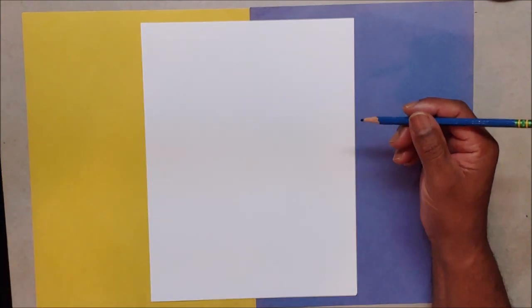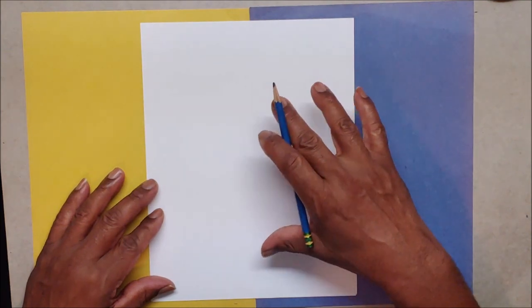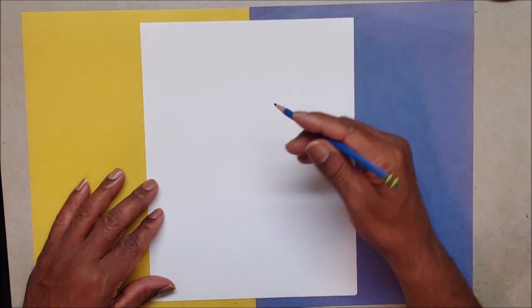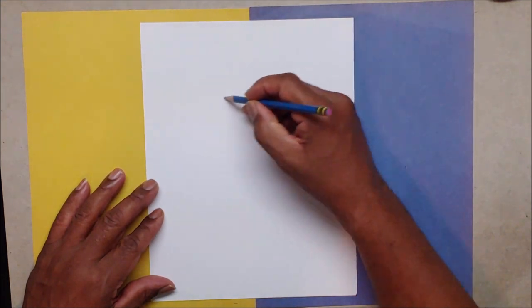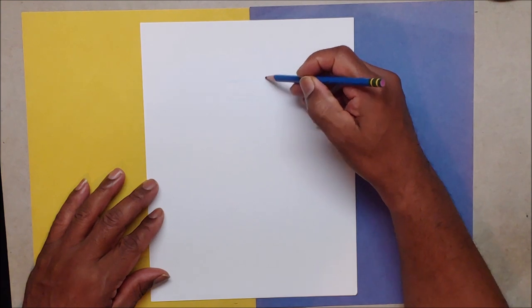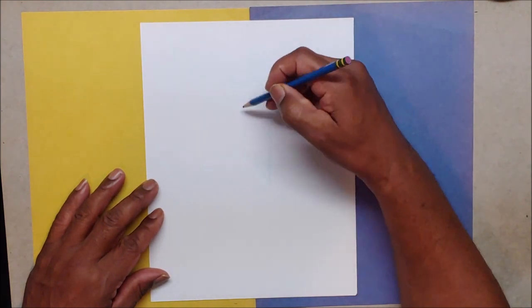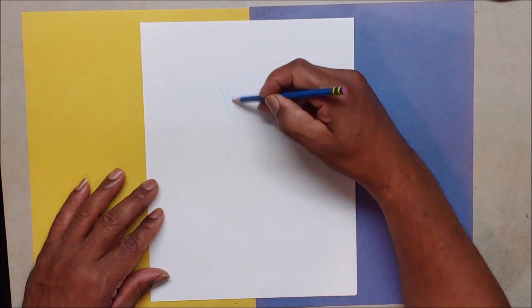So basically, first of all, I'm going to do the body shape and I'm not going to put really detail into the body because they're going to be covered up with clothes. This is why I tell people that if you're covering up something, then you don't need detail in the body. You don't need to do all those muscles and so forth.